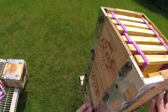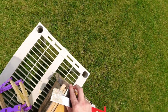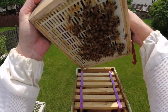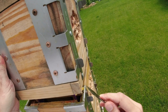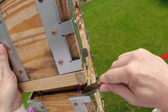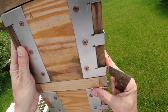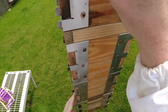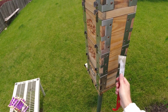So we're giving them this guy. Okay, so this will become brood. Hopefully make them happy. And this one with our excluder. Hey, come on, back inside. Thank you very much. You too. Alright. Okay, so we've got 1, 2, and 3. This is the new one with foundation, so they can move up and turn this into brood space.